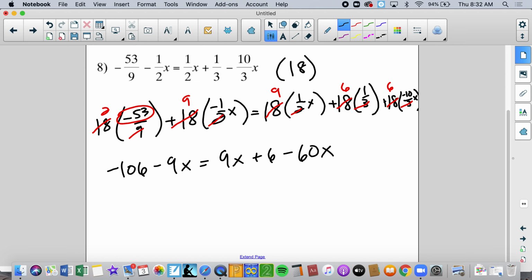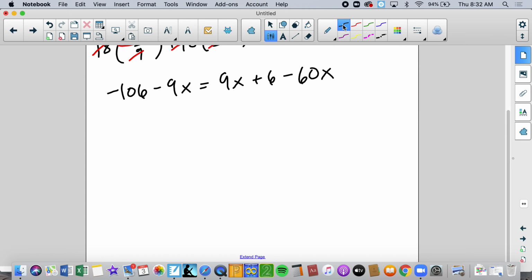That's a lot. All right, nothing we can simplify on the left side, but I do have like terms on the right side, on the same side of the equal. We can only simplify when there are multiple things on that side. We can't simplify with one thing on the left of the equal sign and one thing on the right side. So we're only simplifying if they're on the same side of the equal sign. That leaves me with negative 51x plus 6.